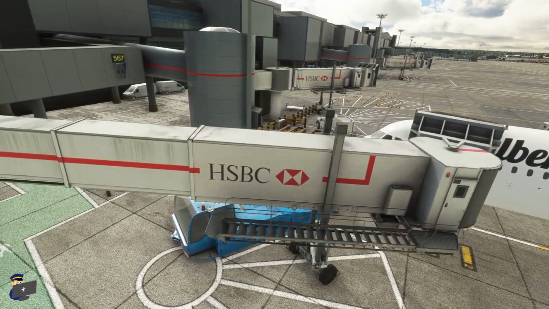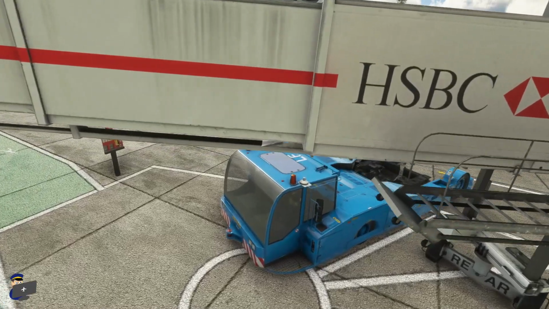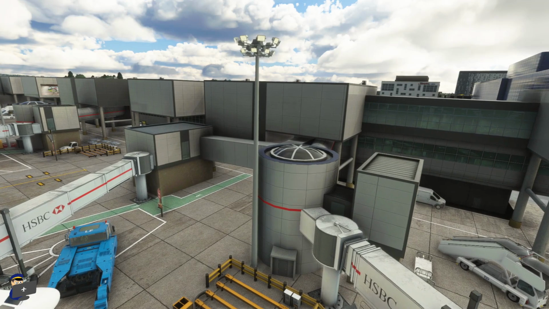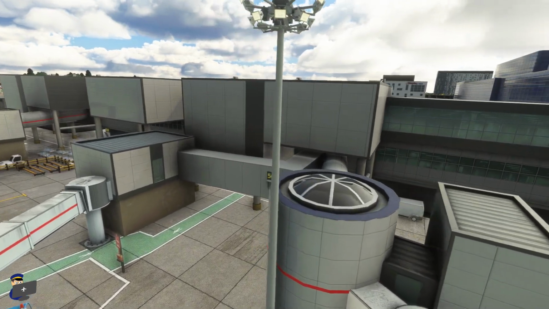Now this is a really nice custom model with a good amount of weathering, accurate texturing, and the textures are really pretty crisp as well. The stand we parked up at is on Pier 5 of the North Terminal, so this seems as good a place as any to begin our tour of the airport. The modelling is done to a pretty high standard.